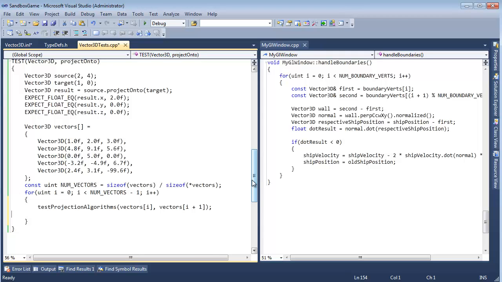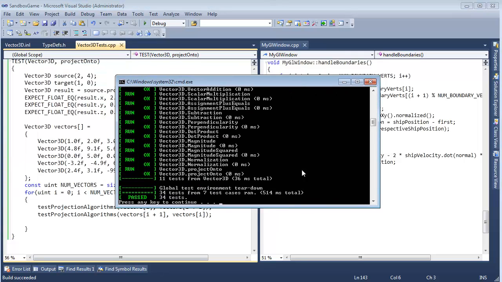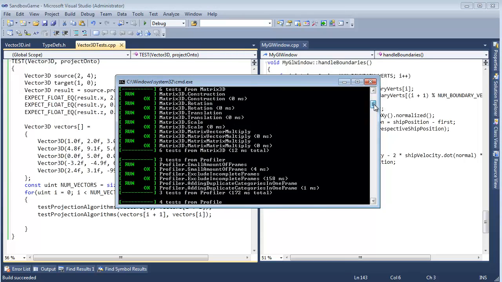Control L, Control VV, and then let's project I plus 1 back onto vectors sub I. So this line will project this way, and this line will project this way. We cover all of our bases. No pun intended with vector bases. Control F5, build this, hopefully it compiles, runs, lots of green, feeling good about it.